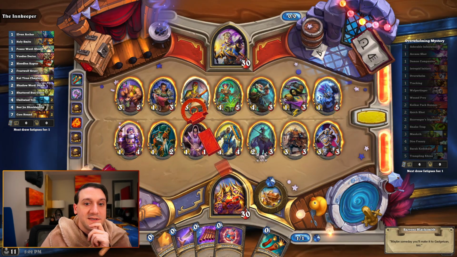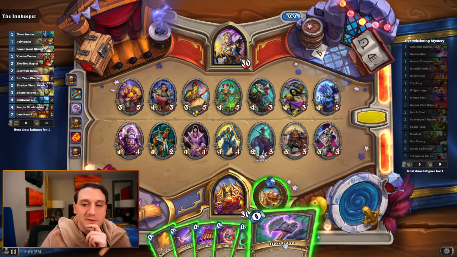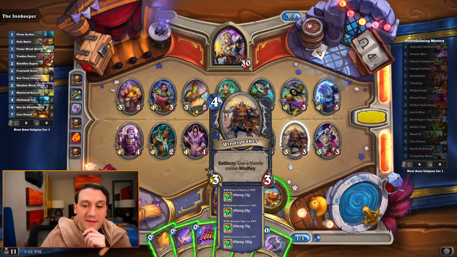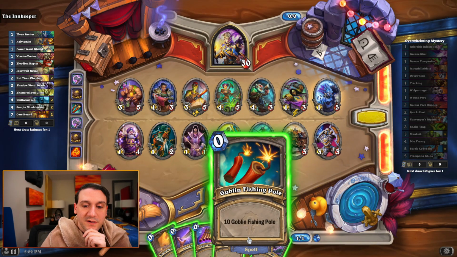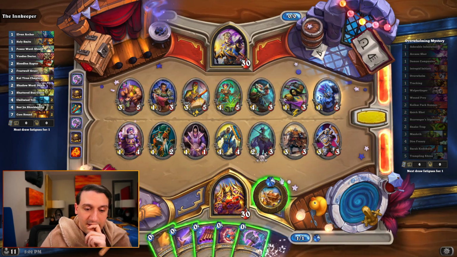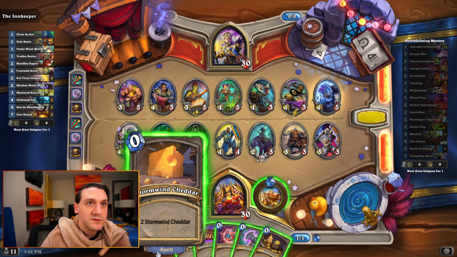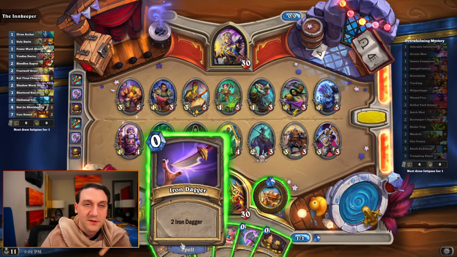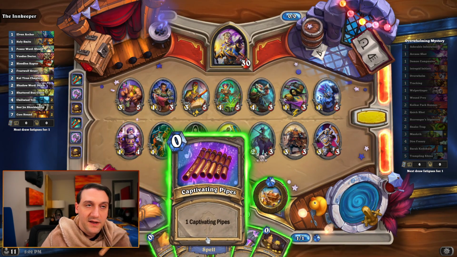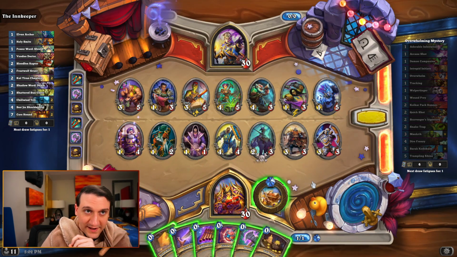hand axes, which will transform into more goblin fishing poles. And this time we go to the Bloodsail Corsair. And we have 120 gold, 2 Stormwind cheeses, 2 iron daggers, 3 elixirs of vigor, a captivating pipe, and a hand axe. Correct.